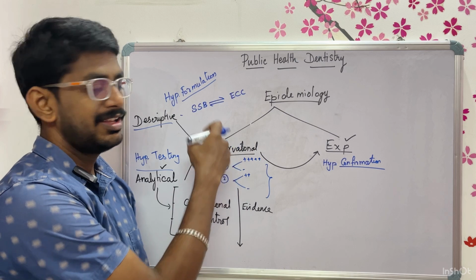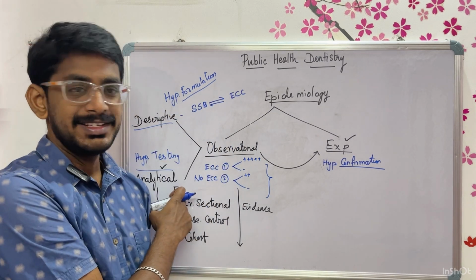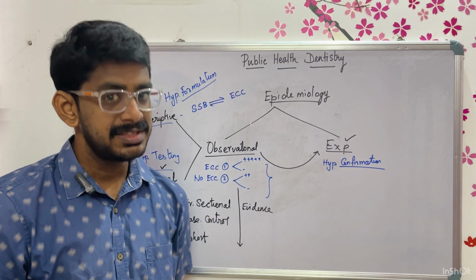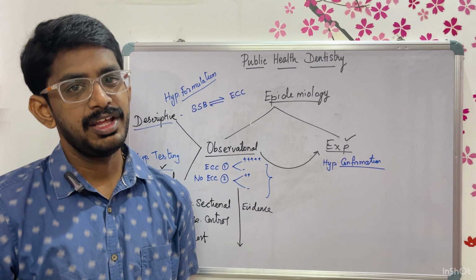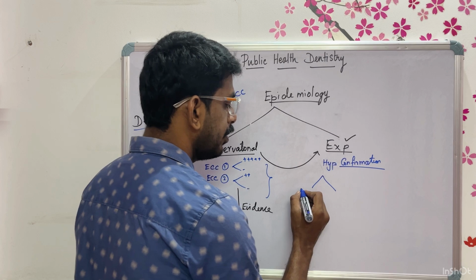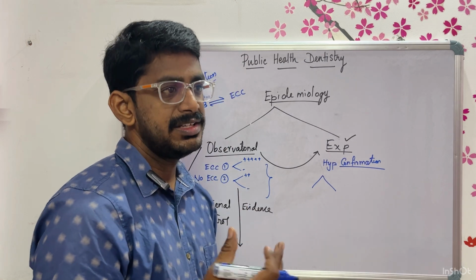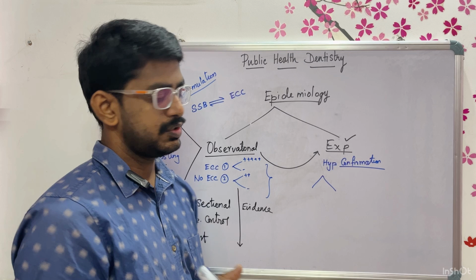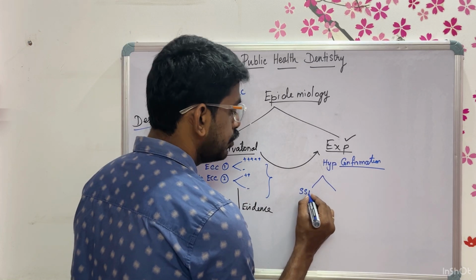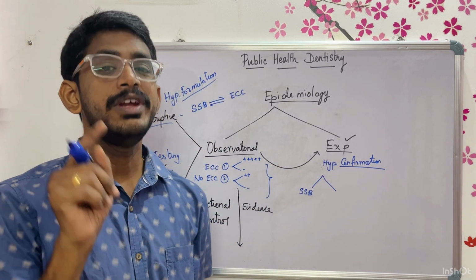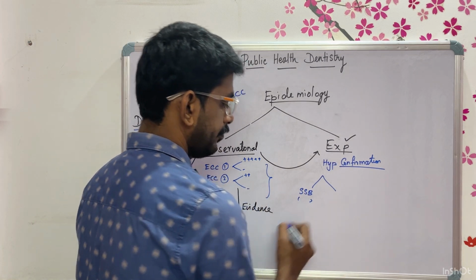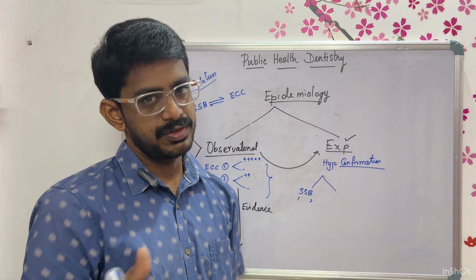You just observed, you described, you analyzed, and you actually observed. Whereas in experimental study, you're going to give something to the patients or the participants and finally see the outcome. So what you do here, you take two groups of parents with children who are less than 3 to 4 years. Then you give them sugar sweetened beverages. You intervene and you expose the children to sugar sweetened beverages throughout the ages before 5 or 6.